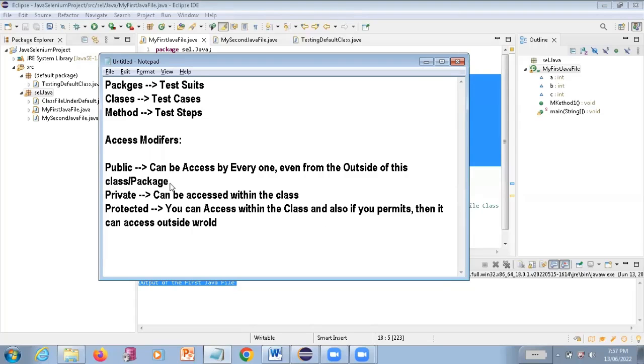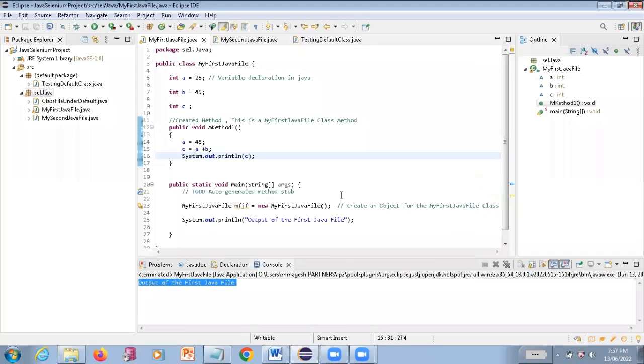So this one is totally restricted. Such kind of things, like public, private, those things, you can define.